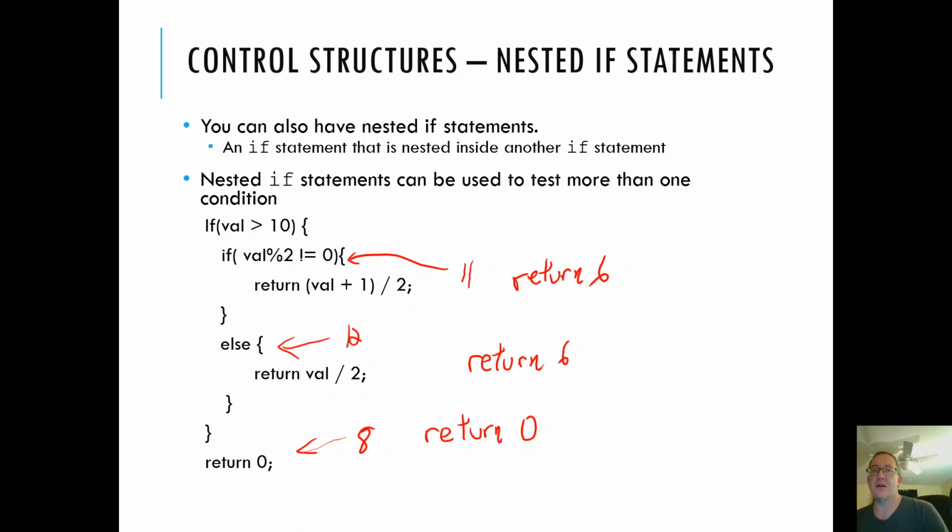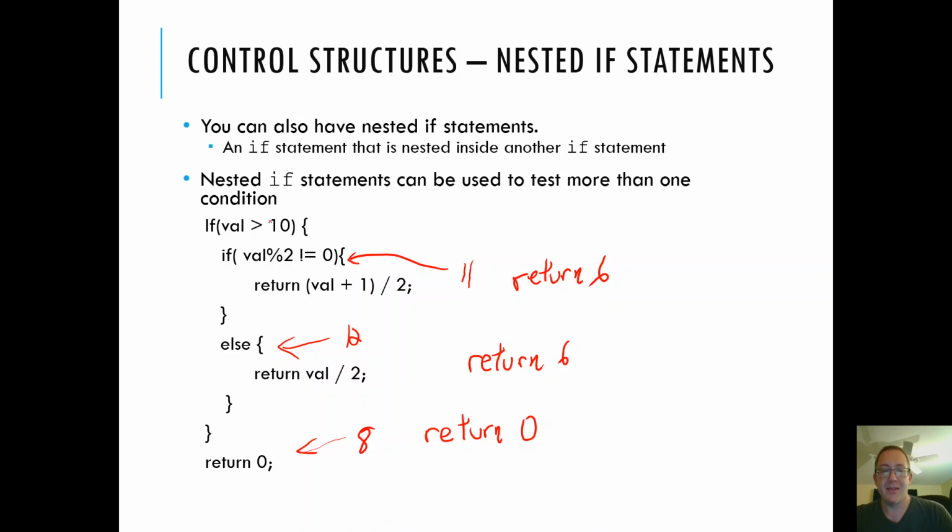So what we were talking about last time, if I have an if statement, let's say I have the number 11 coming in here. Notice I can have nested if statements. So the number 11, is the value greater than 10?